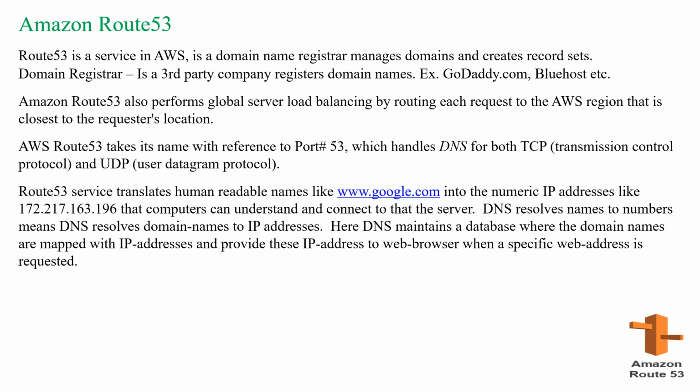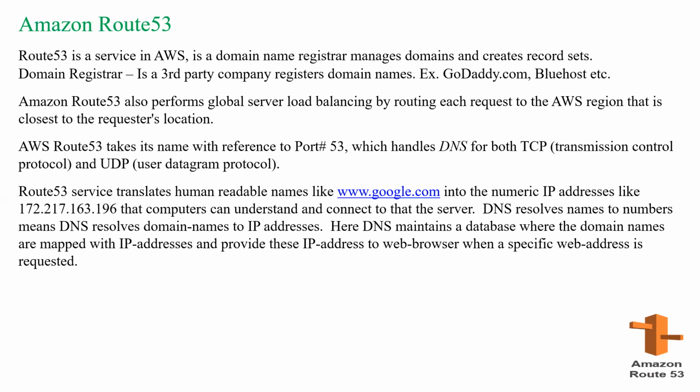All right. So what actually do they do? If you want to register a domain name in your name or a specific name of your choice, we need a service provider who will block that name for us, correct? And who will purchase a name for us. This name will be unique across the globe in the internet. So this service is provided by Amazon Route 53. Of course, there are other popular domain registrars. We have examples like GoDaddy.com and Bluehost.com, etc.